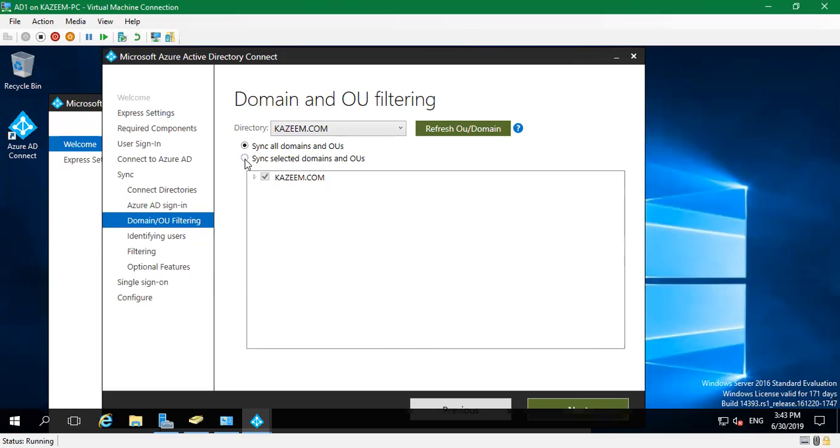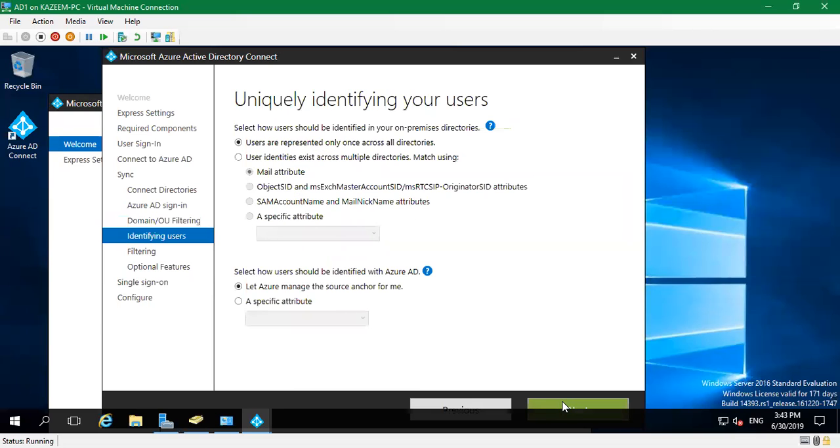If I'm looking to focus on an OU, I can click here, expand this, and you get the picture. I can select, for instance, my users container, leave it checked, and uncheck every other one and proceed from there. But let me leave everything. I'll synchronize all domains and OUs. Click next.